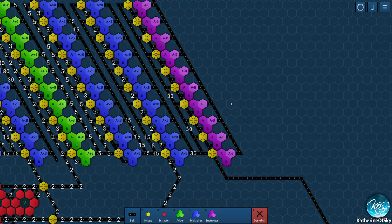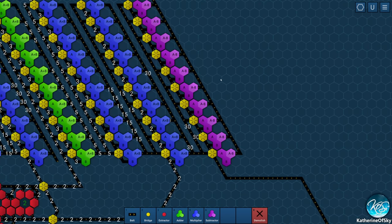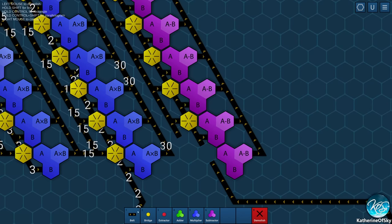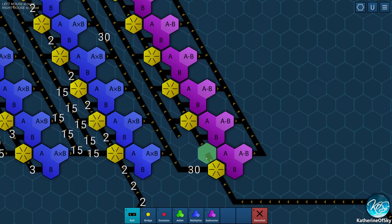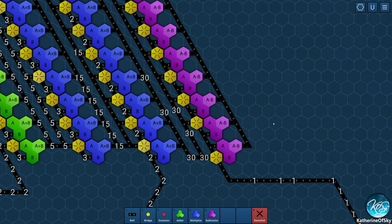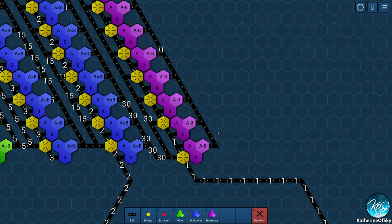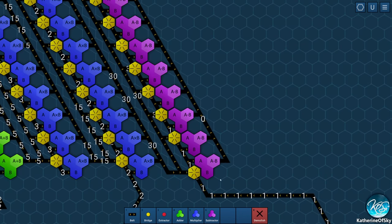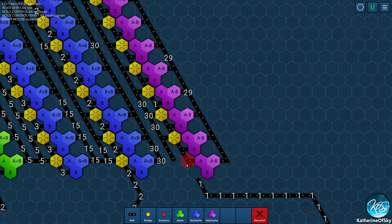Imagine that. Alright, let's see what we get with this. Is it actually A minus B? Because these are going into... Oh, they are going into A. You know what? Let's try one in B. Let's try this one in B. You can go into A. I want to see if there's a difference here, if we get negative stuff. Oh, it's zero. Okay. That's interesting. Really? It's zero? It is zero. So it doesn't like zeros, I guess. So, yeah, the other ones are 29. We need to fix this.